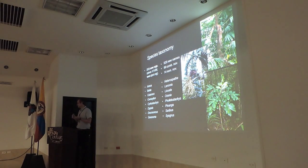I'm going to skate over species taxonomy because that wasn't the main aim of Genera Palmarum, but I do want to draw attention to some interesting stats here. Since GP2 was published, there have been over 200 new species of palm described. And if you look at the total universe of new names, there are actually over 300 new names, because that not only includes the new species, but also the new combinations and the new names that come about when species are moved between genera.